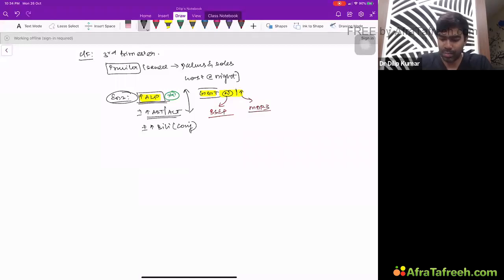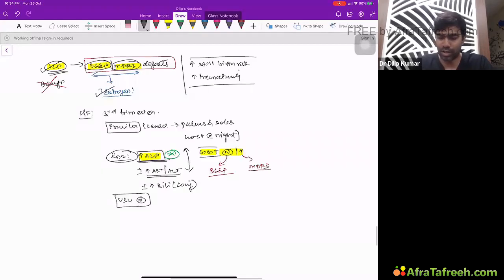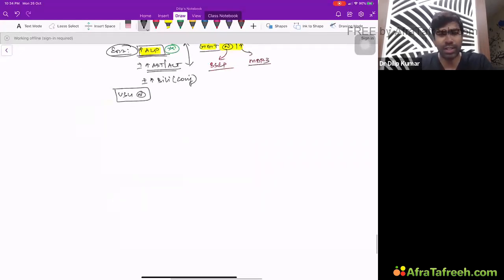So why do we call it intrahepatic? Because ultrasound will be normal here. There will be no dilation of the biliary radicals. Probably it's hormone, estrogen-related defects. So ultrasound will be normal, suggesting it's an intrahepatic cholestasis and not an extrahepatic cholestasis.